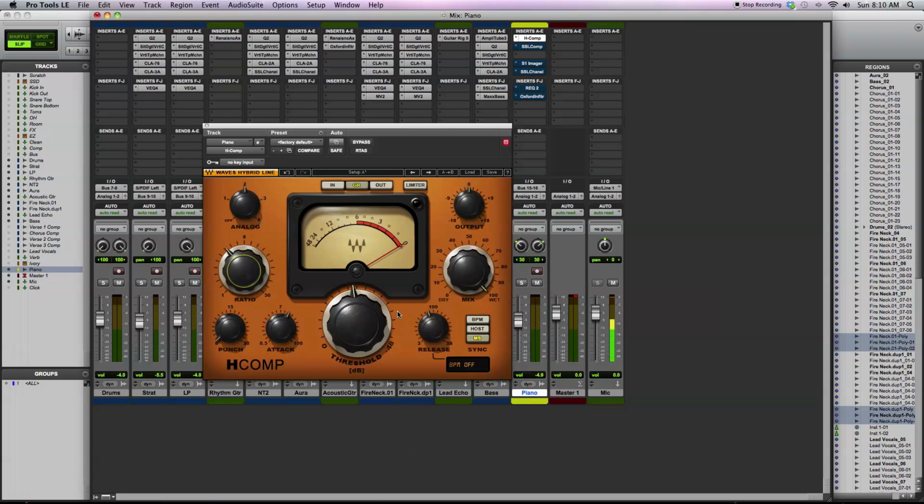Here's another thing I like to do though. This is a third compressor technique that I like to use when my piano just in general has a large dynamic range. But you can use this for almost any other instrument. This could be vocals, drums, guitars, bass, anything pretty much. It's a little bit different in the sense that rather than using the compressor to affect one part of the signal, either the transient or the sustain, I'm going to use the compressor to just shrink the entire dynamic range of my signal.